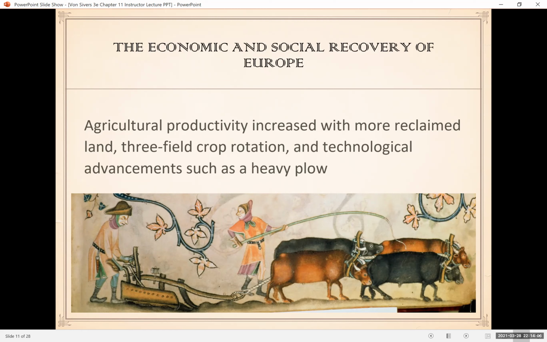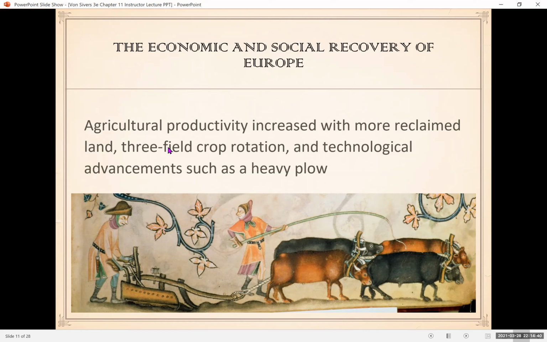And so, all new techniques, all sorts of technological advances, such as the heavy plow to cut through that heavy, wet soil, getting oxen and horses all harnessed up and working together, as well as just hand implements like wheelbarrows and shovels and hoes and all this, and harrows and scythes. And I'll talk about those in class.